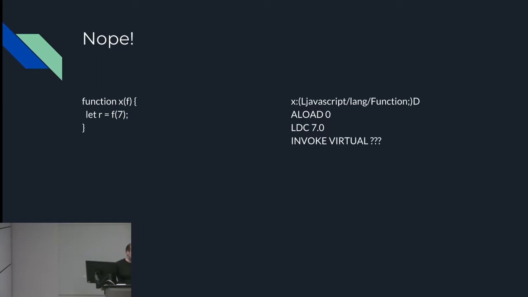Because if there's going to be a double-to-double method, then everything that extends JavaScript lang Function has to have a double-to-double method, which means I would have to create all possible method argument types for all possible functions created in JavaScript, which sounds like a really bad time. And 99% of them are going to be not used. Well, I guess it's an infinite set. So an infinite number of them are going to be not used. Okay, we can get around this.